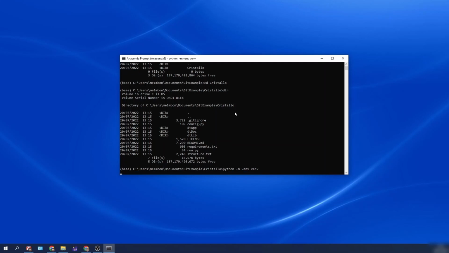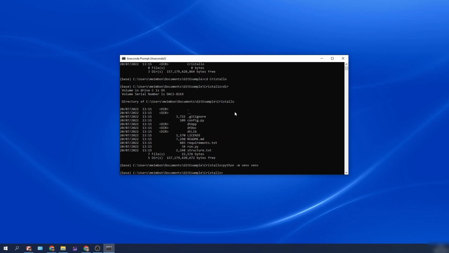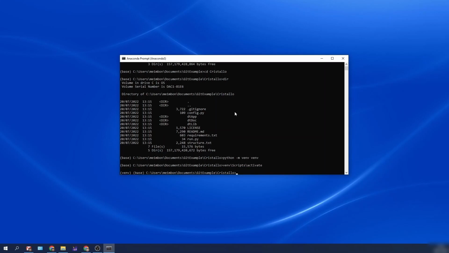Once we have this fully downloaded onto our local machine, we then need to create a virtual environment, which is a way to segregate, like a Docker-like system, that we can install certain libraries in and not affect the global installation of Python. Now that the virtual environment is created, we need to enter it. For Anaconda, this is how it's done, however for each operating system it will be different. Now we are in the virtual environment. We can tell this by the VENV at the very beginning of the line.